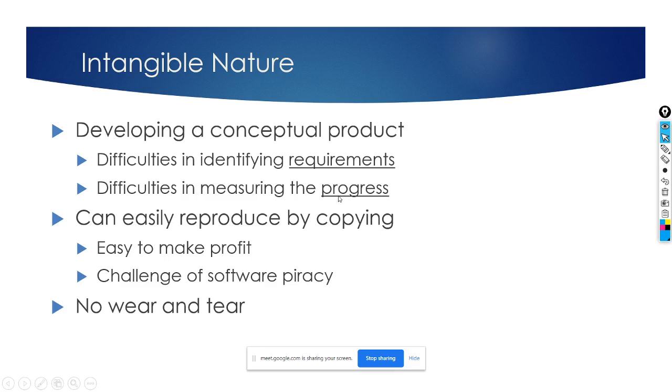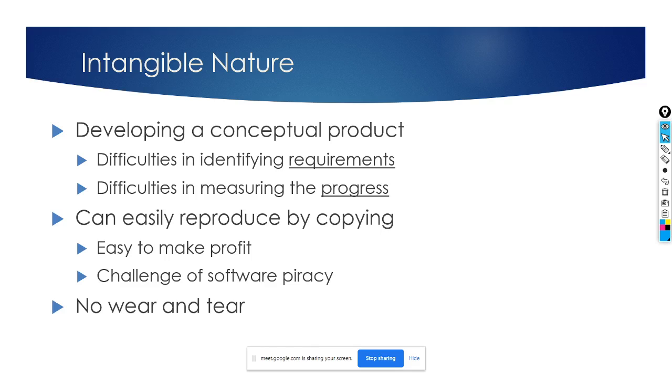Why? You are working on a conceptual product, so others can't see it physically, unless that person is also a really experienced person in software development. Of course, that person can understand what percentage of the work is now done, but still it's a real challenge. So that is one of the places where a lot of conflict between the customer and the development team arises, because the customer can't measure the progress. Both ways, we can't understand his requirements, and the customer can't understand whether the product is in good shape up to now. So that is a big issue.